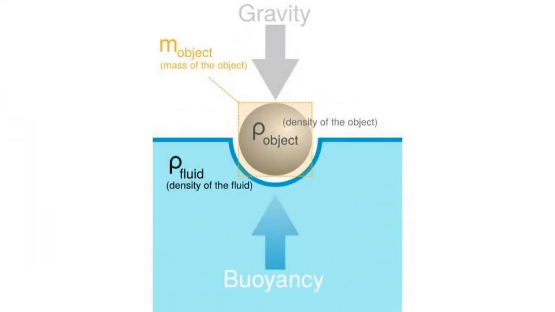Looking at this diagram, you can see that depending on the density of the object and the liquid, that will decide whether an object will float or sink. When I kept the objects the same and added salt to the water, I must have increased the density of the water to allow the egg to float, or become buoyant.